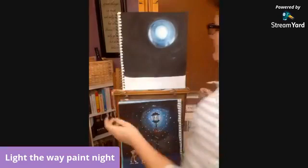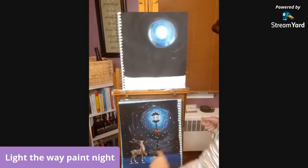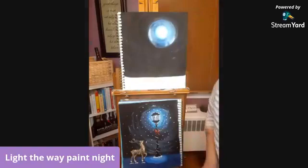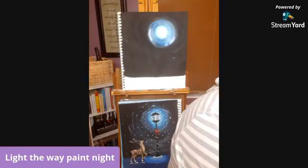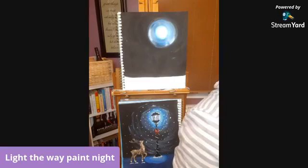So I'm going to let that dry for a couple minutes. I do have a blow dryer here if you need it; as soon as you're done, you can go ahead and do that. We're going to put in these swirls here after. So it's better if this is dry to do those swirls. I'm just going to go clean out my water a bit because black kind of took it over here. So take your time with the background, and I will be right back. Yes, rinse out your brush after you use the black, or it will take over the other colors.